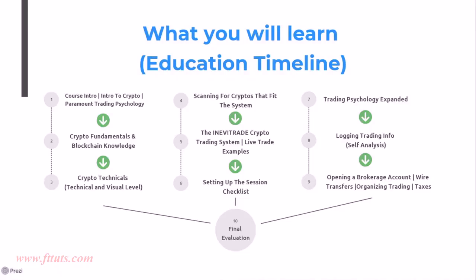All right, so I know I just did a course introduction in the first introduction to this lesson, but I just want to go over it really quick before we continue to get into it. So this is what you're going to be learning, in an educational timeline laid out for us. The first thing is going to be the course intro, which we're doing right now, then intro to crypto, which we will get into, and then paramount trading psychology.